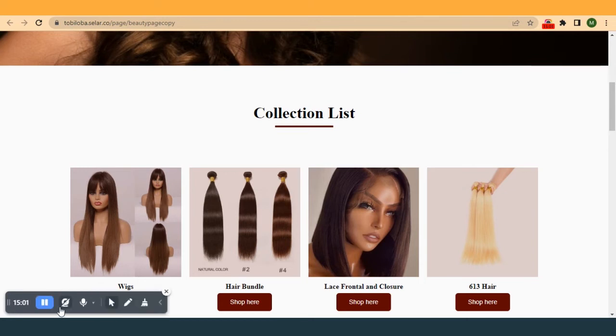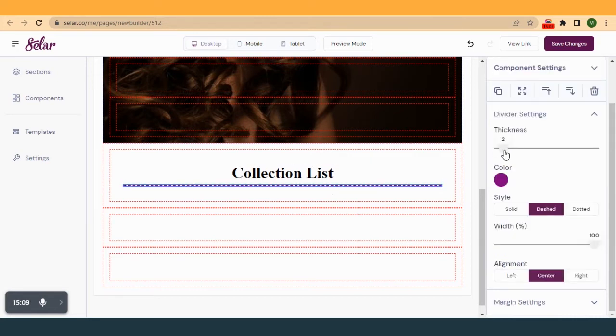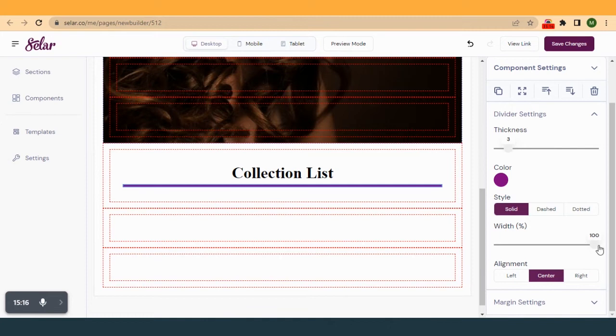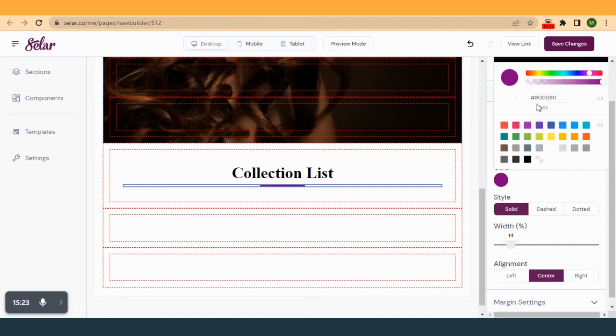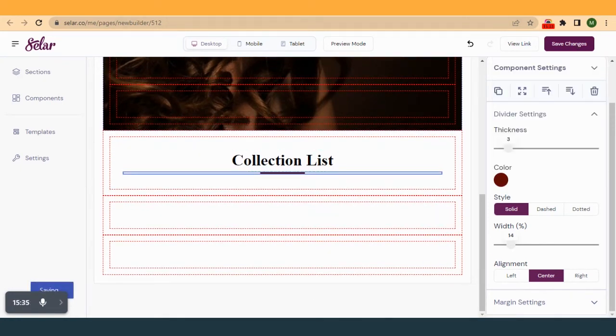Make it a solid line. We'll set the width to about, let's just say 14. And the color, which is our primary color, is this. Yeah, so that should be fine.